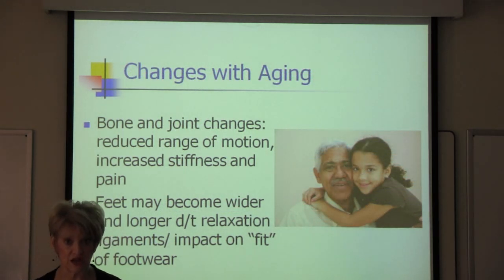There are definite changes in the bones and joints that occur with age. And I think you know this already. You know that it's very normal for patients to exhibit reduced range of motion. Their feet aren't as flexible as they were when they were younger. A lot of patients complain of stiffness and pain, and that relates to changes in the bones and joints. In addition, you get relaxation of the ligaments that frequently causes widening of the foot.